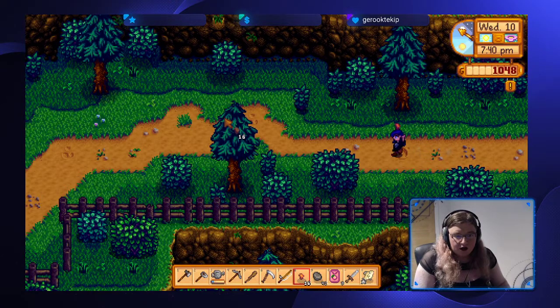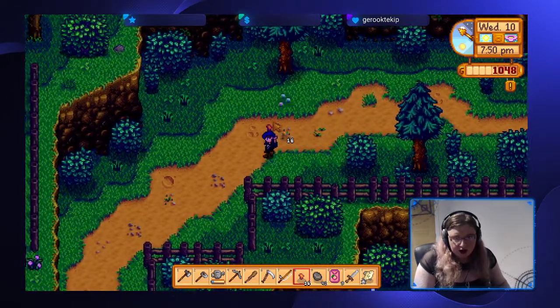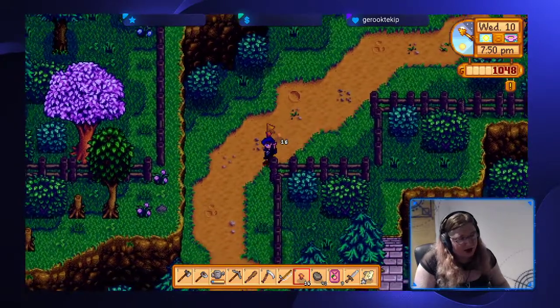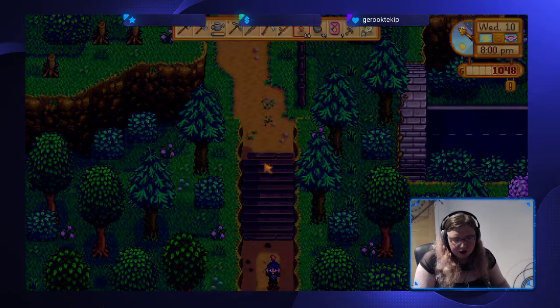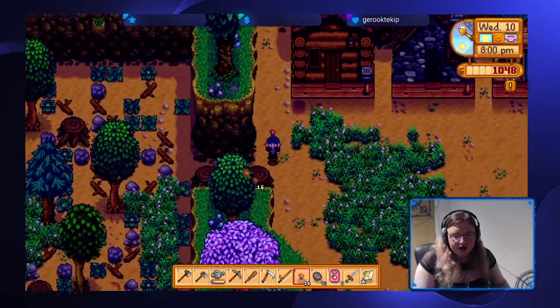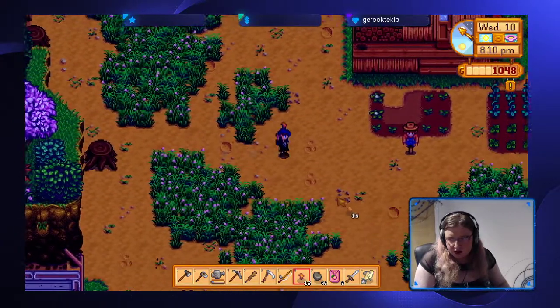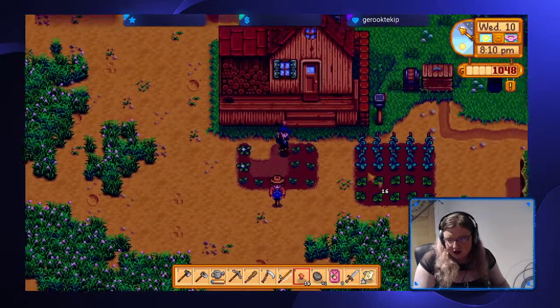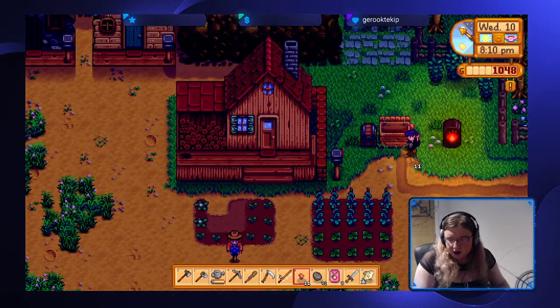So we should be able to think about upgrading our axe and pickaxe soon. Which I can't remember if that's enough to get through the worst of the obstacles. I think it's enough to get through these, but not the big hollow logs. Unless I've just completely got that backwards, which is also possible.